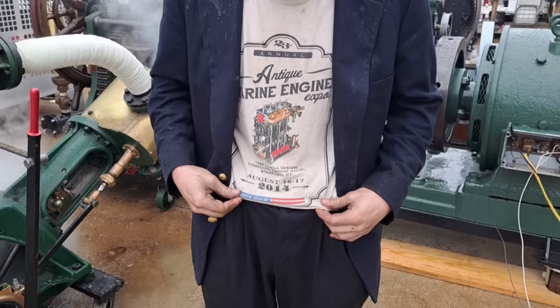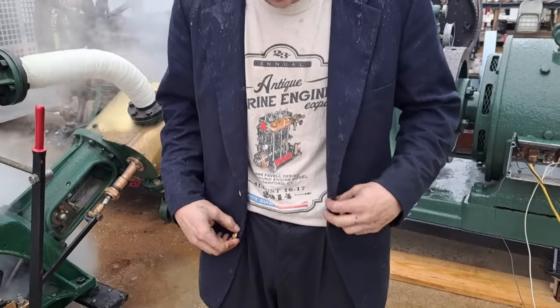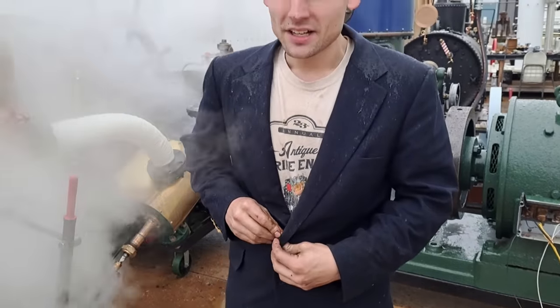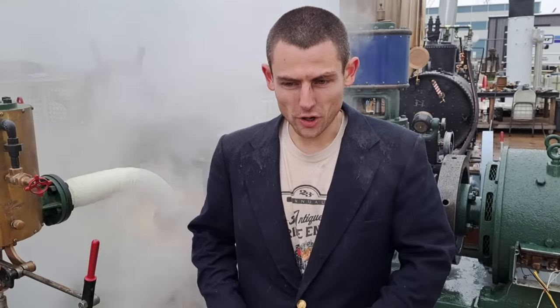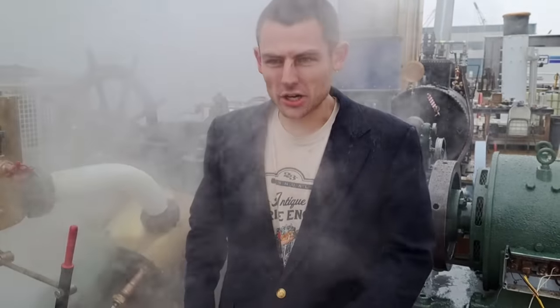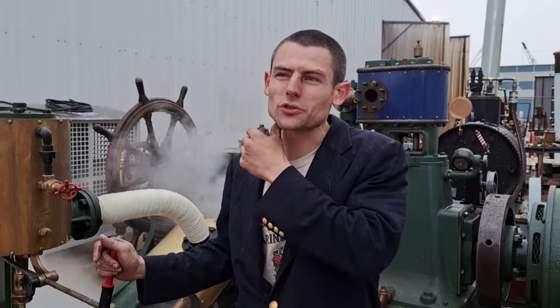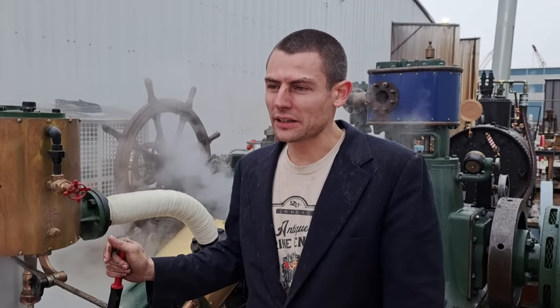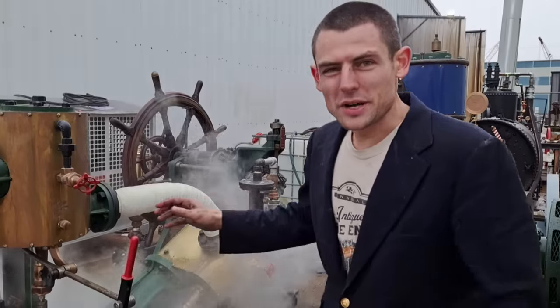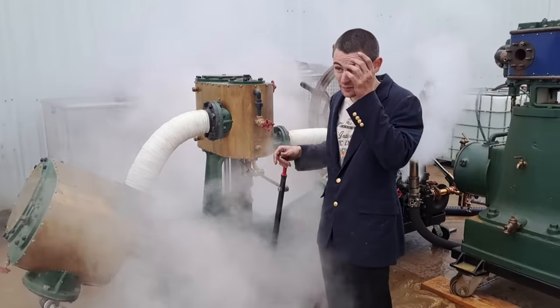This engine was built by another dear and now dead friend of mine, Don Favel, who was a master craftsman and a British expat who helped foster my love of all things British. We used to have a great time there. The gang at Mystic Seaport were very unpleasant on the whole, but they did excellent things. For all the crap I got from that angry bunch, I learned quite a lot from them.